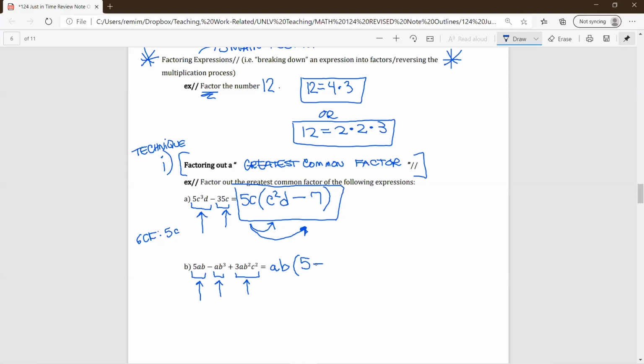Always be paying attention to your minus signs and your plus signs. Now we're on the second term, the ab cubed. We're going to pull an a out, and we're also going to pull a b out, but it's b cubed, so we'll have b squared left if we take out one of the b's. And then next is plus, and look at the third term, we're going to remove an a and we're going to pull out a b. So we'll be left with a 3, we'll be left with a b, and we'll still be left with a c squared. So that is our factored form when we factor out the GCF.